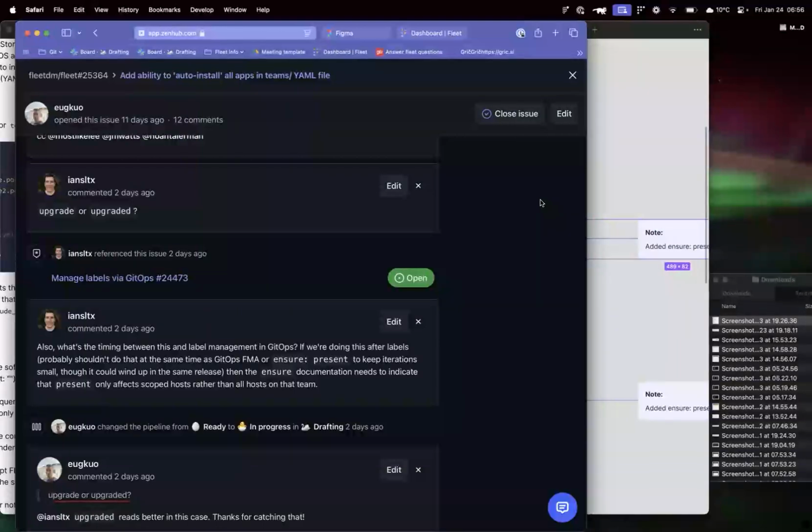If not, then you don't need to install it. I have no opinion on update versus upgrade. We can be consistent about that. It's just a matter of this should be a state thing rather than another flag, so that there are fewer ways to configure this incorrectly.